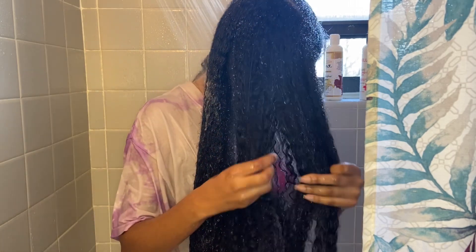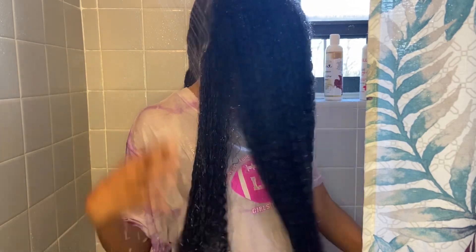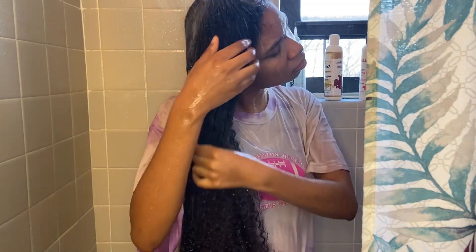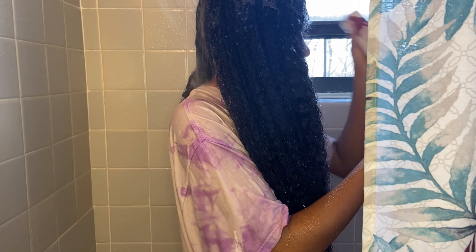This is the first attempt. I do apologize in advance that I was not able to get all of the hair in the camera. I am going to continue to work on it — practice makes perfect, and it will get better as we go along. As you can see here, I am gently doing some finger detangling, and I kind of have one half twisted back while the other half is what I'm focusing on, and then I'm going to go in with my shampoo. I just shampoo my scalp and the top half of my head — I don't usually put shampoo on the ends at all. It's a waste of shampoo, and it's not really necessary, so I just don't even bother.